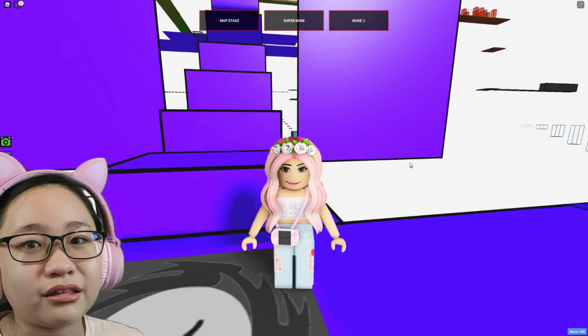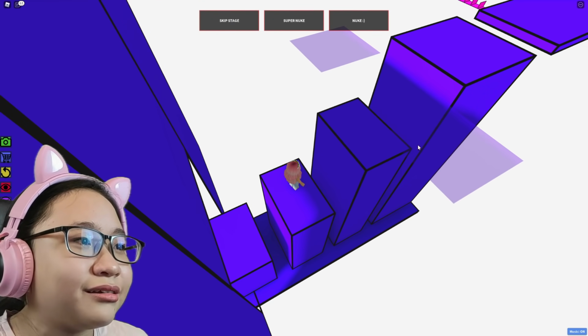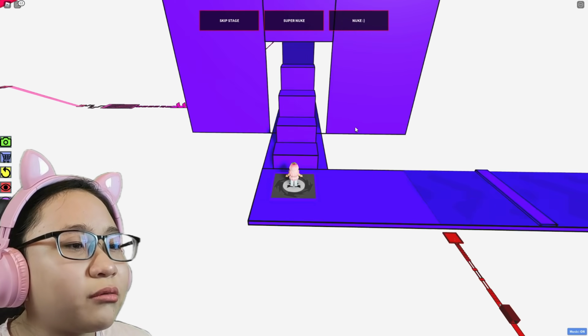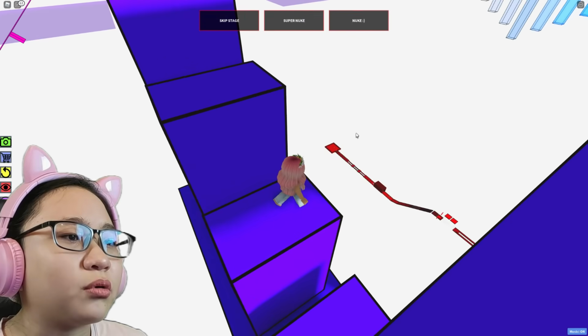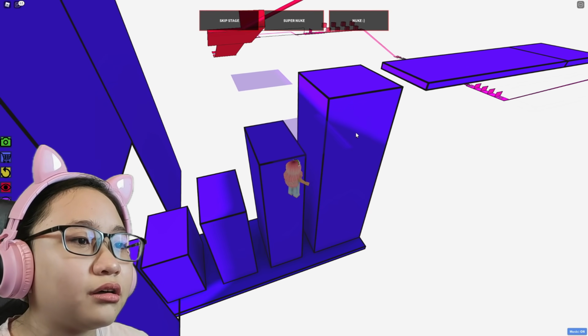I'm not joking, guys. This is so hard. Let's see if I can do the next one. Oh, wait, wait. Wait a second. I see those things. Whoops, whoops. Okay, wait. I'm supposed to jump on those things. Okay, let me go do this again. How am I supposed to jump there? Oh, there. Okay. There we go.